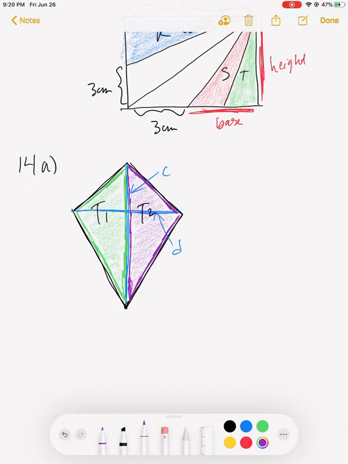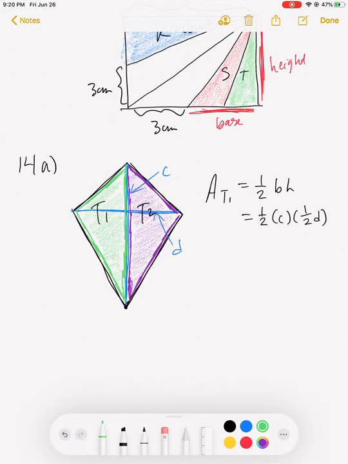Okay, so let's go back to here. So the area of triangle 1 is equal to 1/2 base times height. And it looks like triangle 1 has a base of C and a height of D. Oh, that looks interesting. So it looks like we have enough information. Well, not D, sorry. The height is going to be half of D. We do have that.